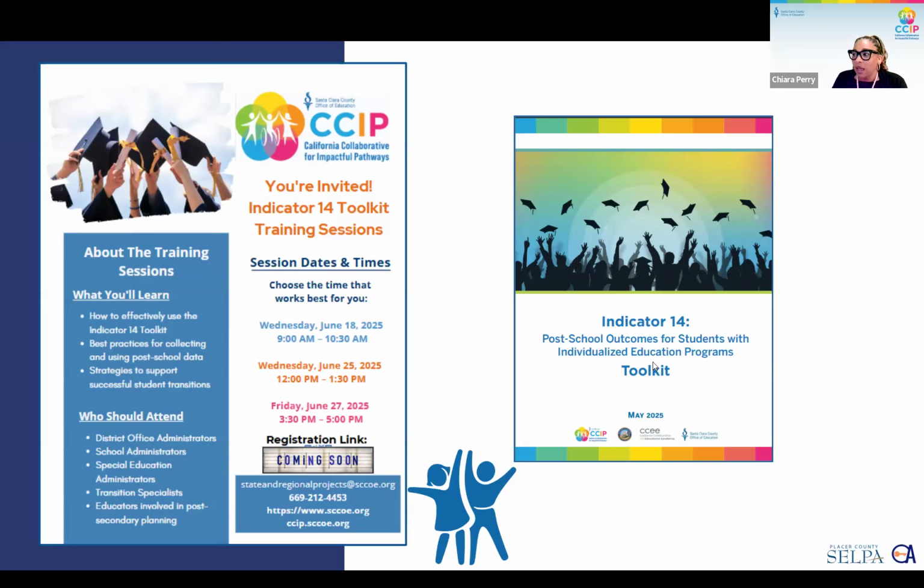So we have a toolkit. Within this toolkit, it takes districts through looking at your current practices, looking at your data. We have tools for supporting them with communicating with families. We have some flyers that are curated. We have postcards that are curated. We have emails that are curated. And the cool thing is, we are currently having them translated into Spanish, Vietnamese, and Mandarin. So districts won't even have to deal with that. It will all be done for them.